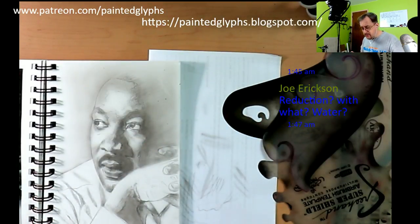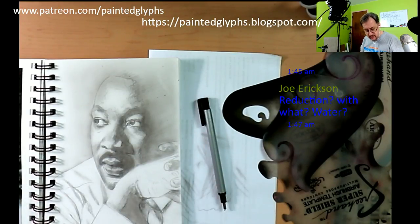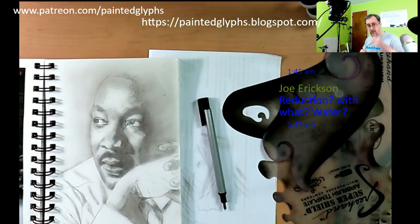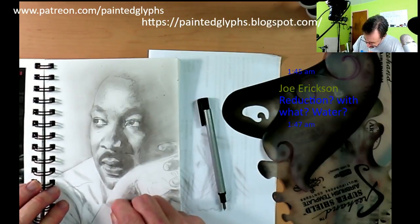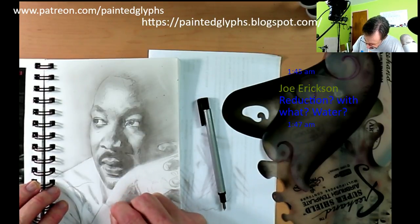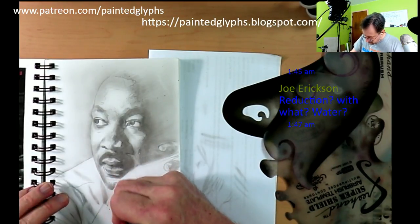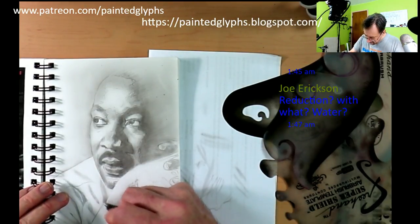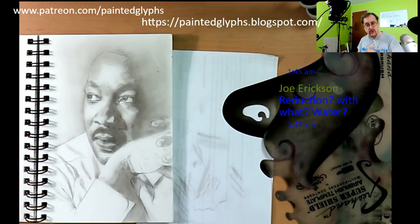Now the trick is you don't want to erase the hard work you did in your drawing, so you wait on that until you know that you have the correct value and also the correct shape. Sometimes when you airbrush, you think you hit the contour, but you really didn't. Then when you erase it, you lose that wonderful drawing you did below to get everything correct. But I just love these nice edges that sort of come through with this.